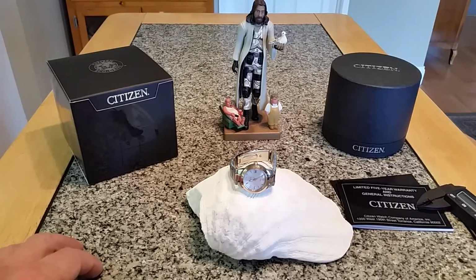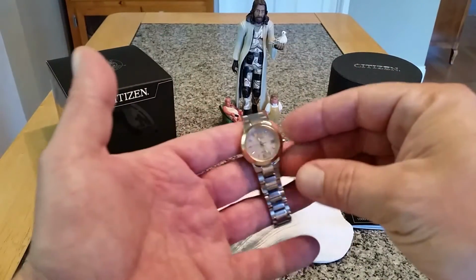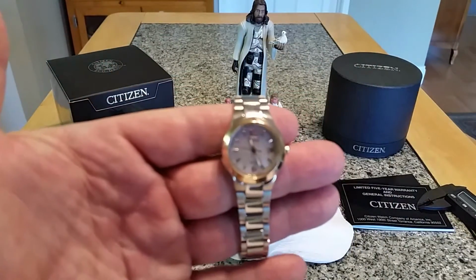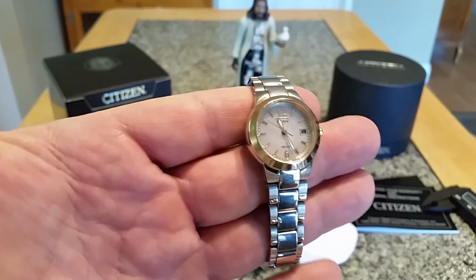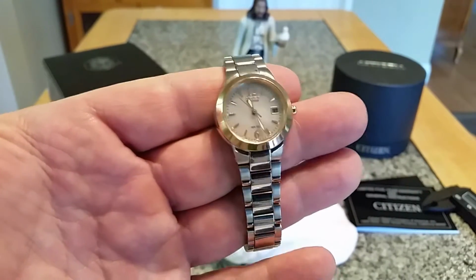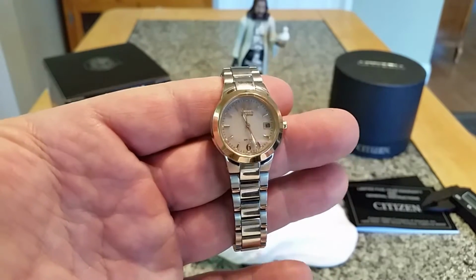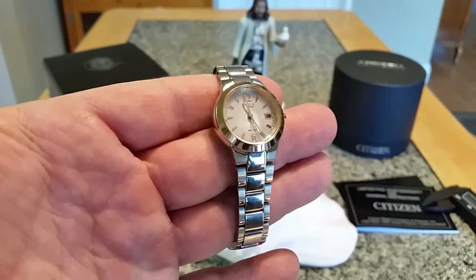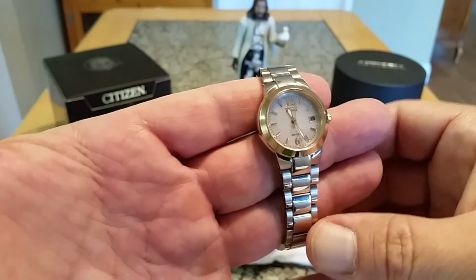So today we are actually going to not digress, but take a little bit of a turn off our normal path, and we're going to be taking a look at a ladies' watch today. This being a Citizen Eco Drive. The reference number on this watch is EW1676-52D. So if you're not familiar with it, the Eco Drive has been around for quite a number of years.